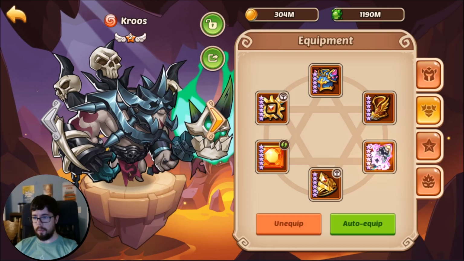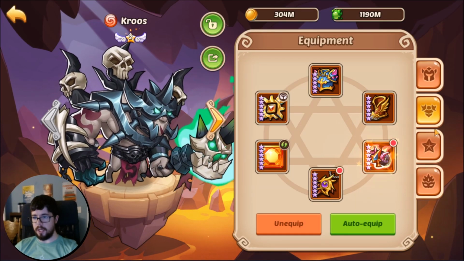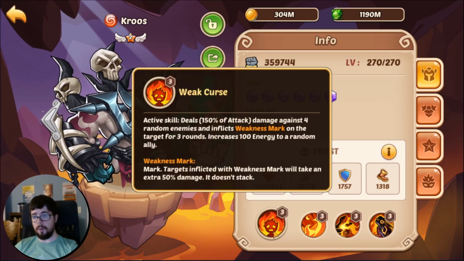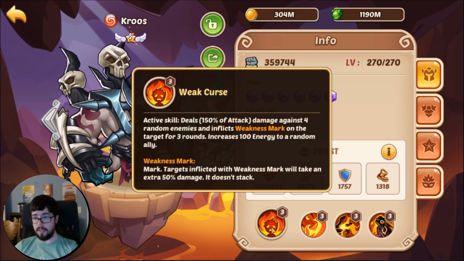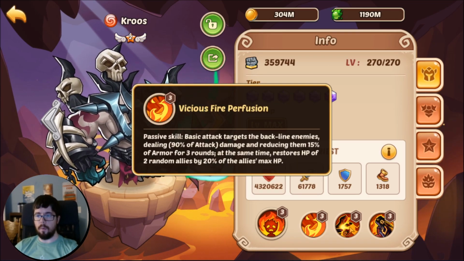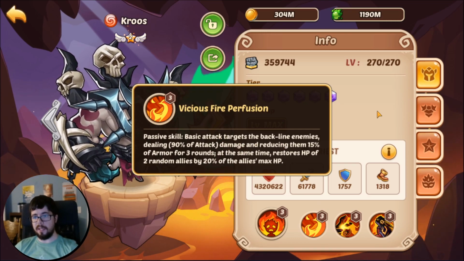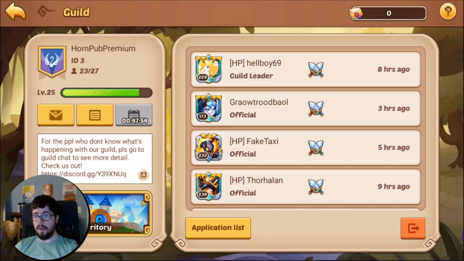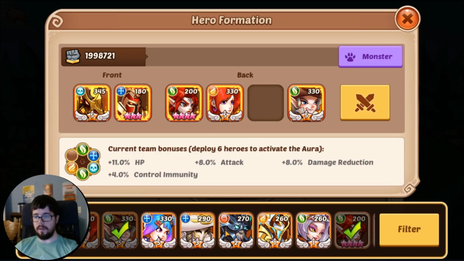We'll run him 1-3 with a King of Demons. That should be good. He's got an HP stone. Yeah, 1-3 should be fine. Tanky enables. So Kroos is going to give us the weakness mark to increase damage against our enemies without stacking, as well as feeding energy, ideally to our Garuda or even Horus. He also does some armor break, which Sigmund is doing, and a little bit of healing, so he's not terrible, but I'm expecting about 6.5 billion from him versus that Elyvia.